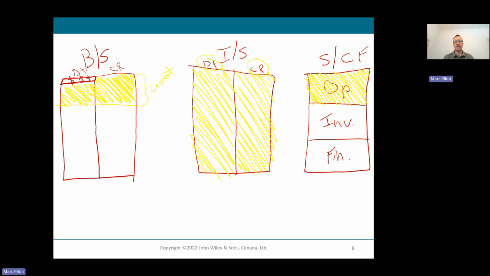go into the operating activities. And it's only the elements that have cash elements. So my depreciation expense, amortization, that doesn't have an impact on cash. So that would get eliminated from my operating activities in my statement of cash flow. Okay, so yeah, yellow goes to operating activities.